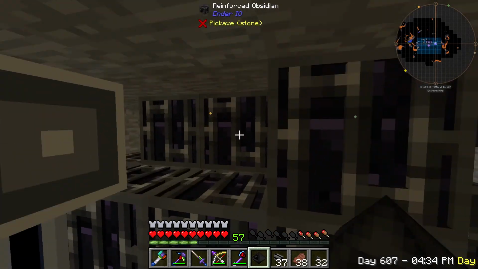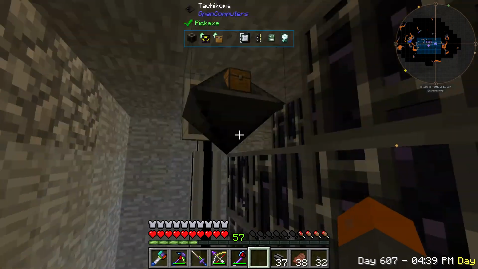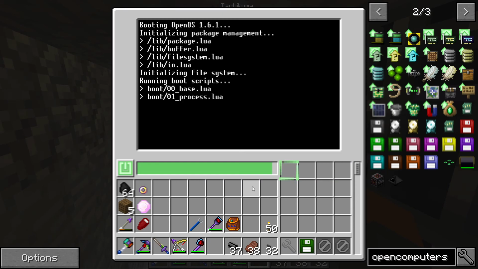Okay, so we'll go ahead and put him right here. Cool. All right, and now we put this disk in. This is our operating system. Now we're going to go ahead and turn it on. All right, giving us the booting screen here.